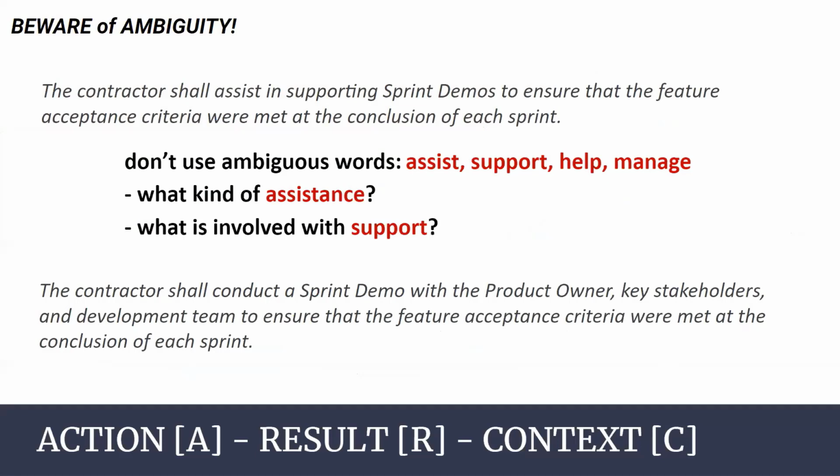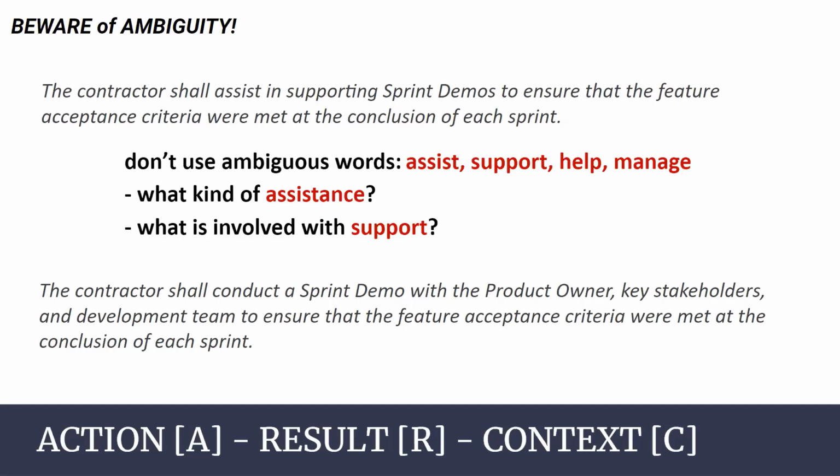First question, anytime I see the word assist or support or help or manage, the first question I ask the agency is, what do you mean by assist? What do you mean by support? What does manage mean? What does that entail? And they start telling me, oh, well, assist, that means that they're going to set up the meeting. Oh, so they're going to schedule the meeting? Yes. Okay, great. The contractor shall schedule sprint demos. There's your first requirement.